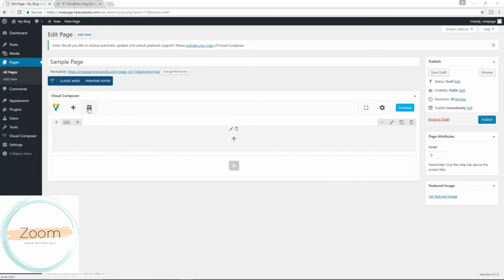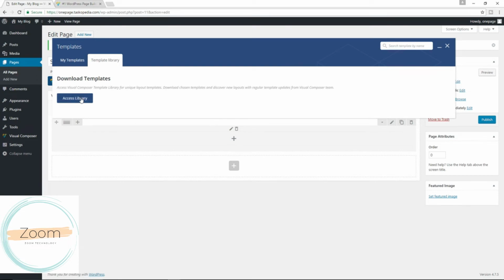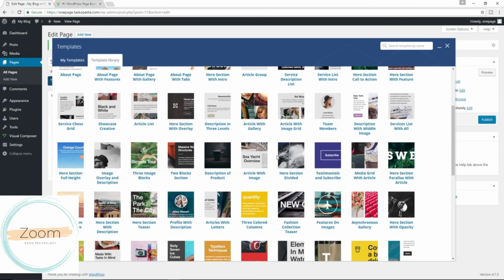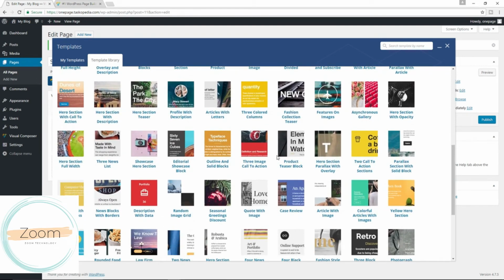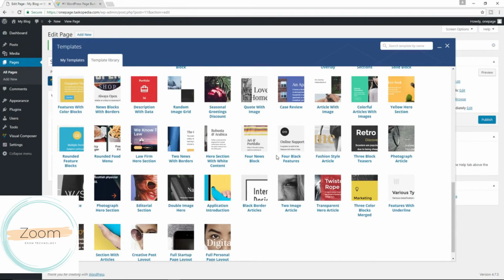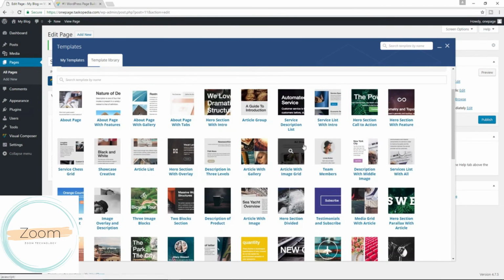Visual Composer also comes with lots of templates as well. You can access them by clicking on the template library and clicking Access Library, and this will give you access to a wide variety of pre-built templates as well, and I think they are very similar to those of Beaver Builder. Maybe one could argue that Beaver Builder's are slightly superior. However, these are definitely better than those offered by Site Origin in my humble opinion.